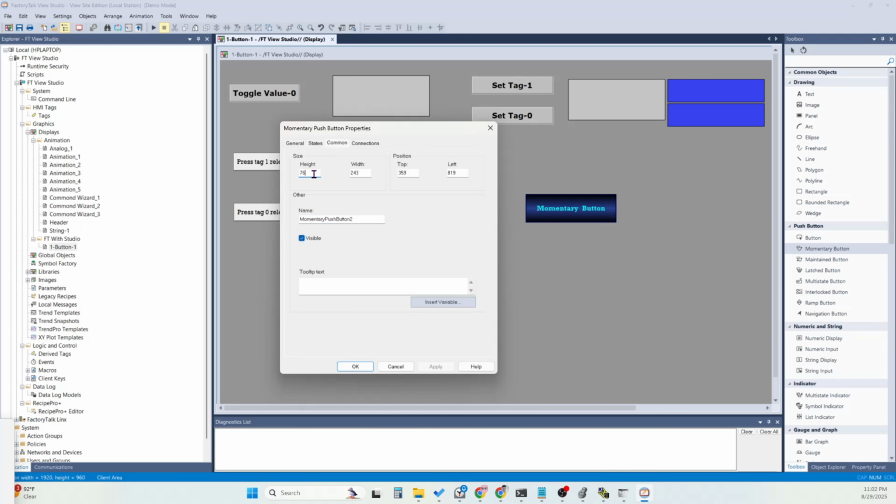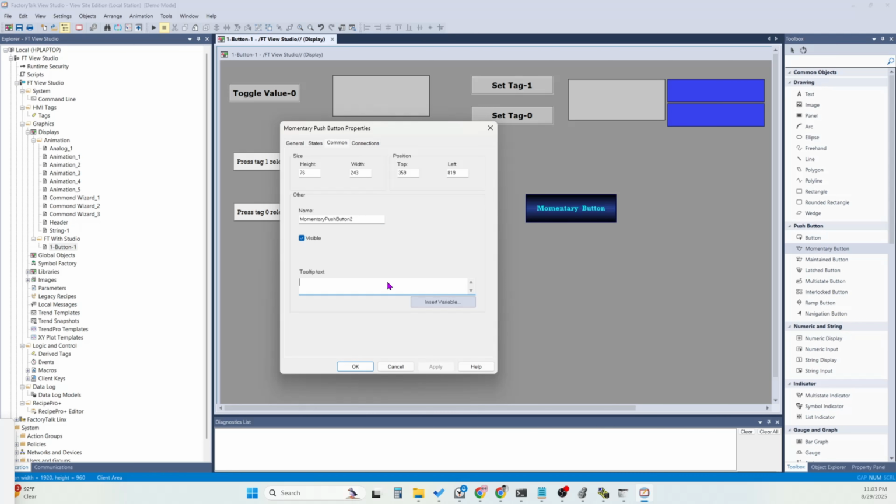And in common you can select the size: height of the button, width of the button, and top and left, which mean where the button is placed on the screen. The name of the button is Momentary push button 2.